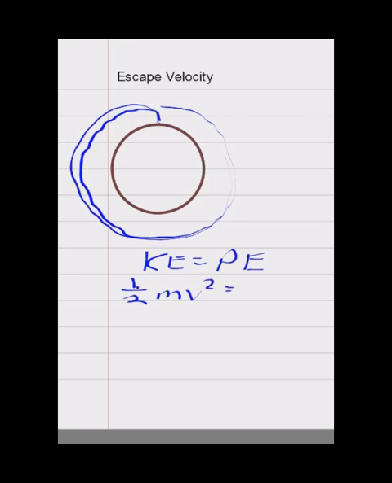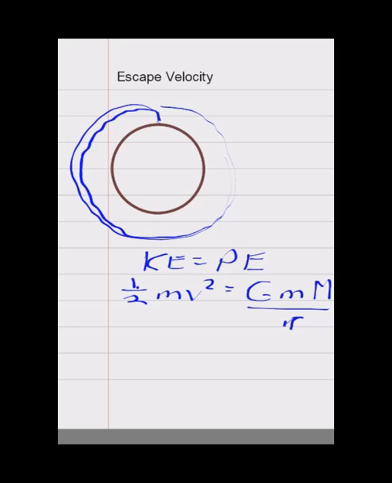And on the gravitational side, gravitational potential equals big G, the gravitational constant, times the mass of that same small object that was being launched. And let's use a big M to represent the mass of the planet or the moon or the star. And all of this is divided by the distance between the object being launched and the center of the object it's trying to get away from.